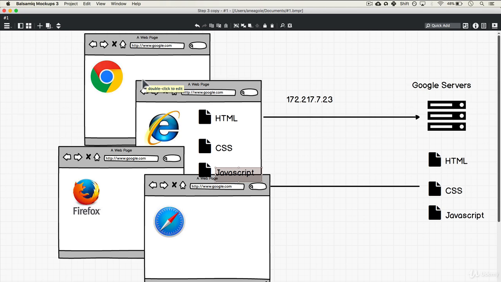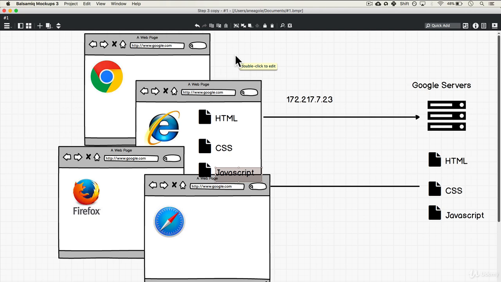But still, it is still a pain point for developers where we need to figure out that whenever we send our files to the web browser, it all looks the same. And that is one of the biggest problems we have as developers. And you'll see tools later on in this course that try to solve that issue.